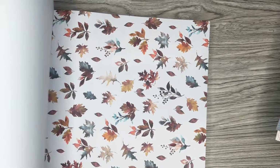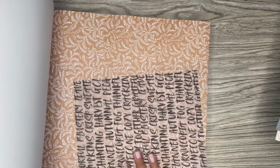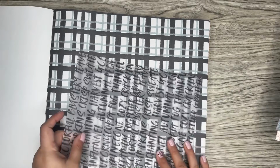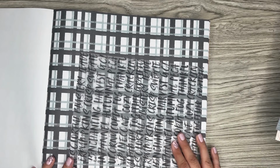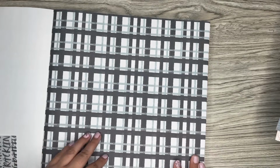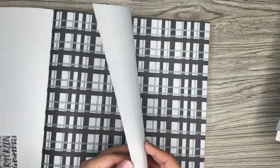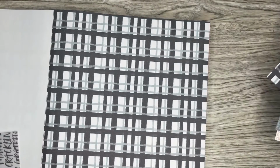Okay, I'm almost done with this. Ooh, that one's nice too. I really like this, but I don't know if it's gonna work. I mean, it's not terrible. Okay, I'm gonna pull it. I really like this pattern and I want it to work, even though it's kind of busy. And I've been saying no to a lot of busy ones, but I really love this pattern.